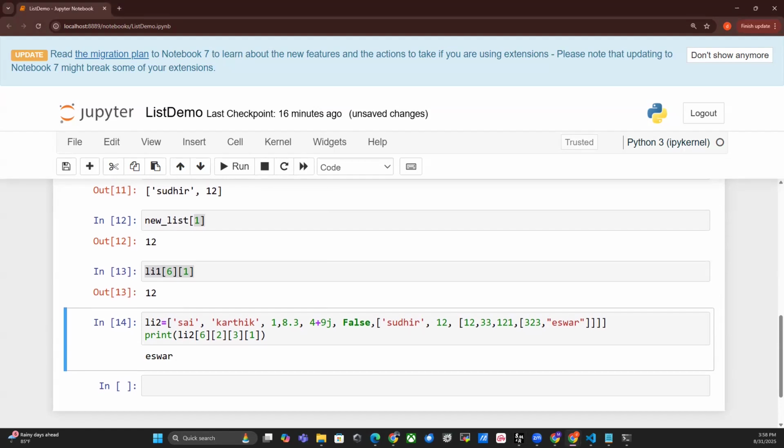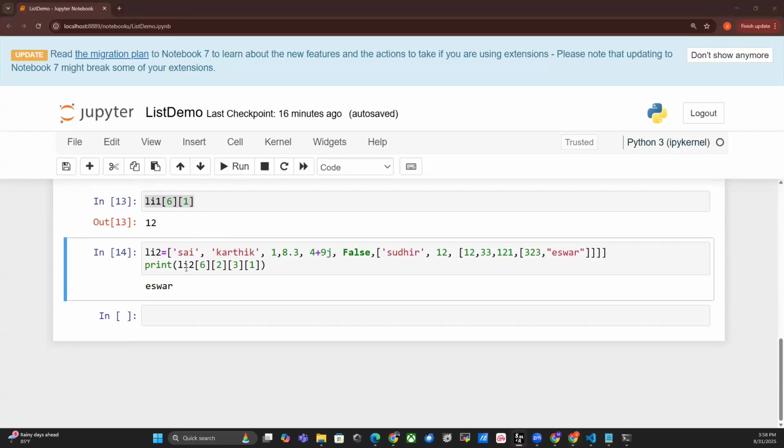Some technical glitch. Pen is not writing.